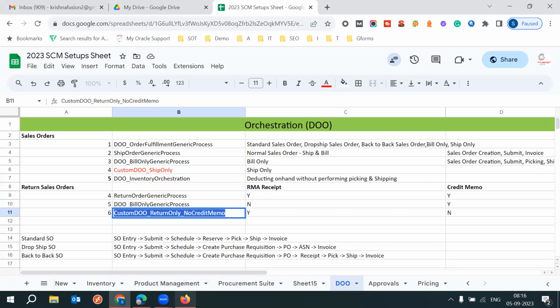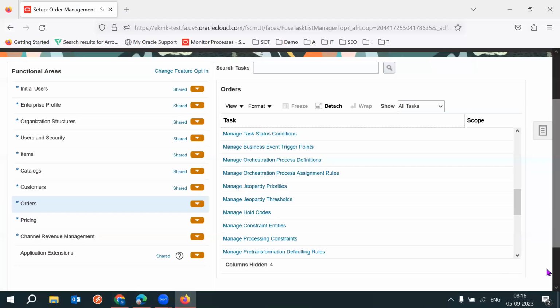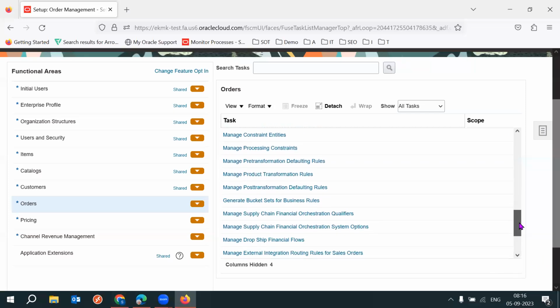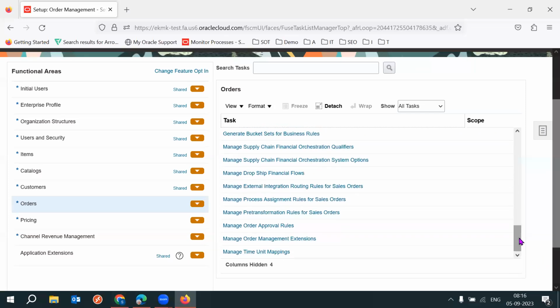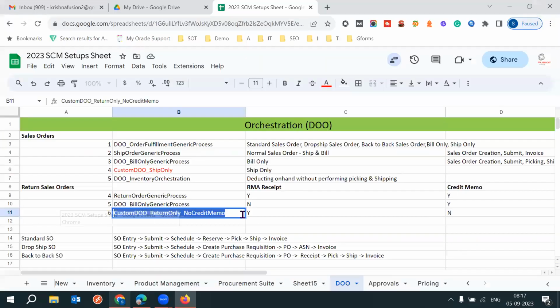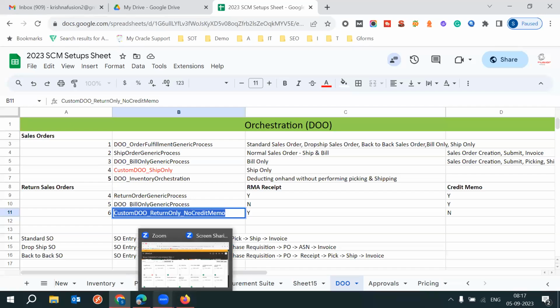And call the orchestration based on a rule. You have to configure process assignment rules for sales order, and say if that line type is selected, then I want this orchestration to be called. That is how you configure the application to call the custom return orchestration based on the return type.